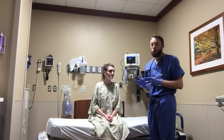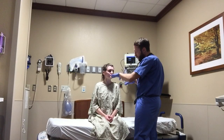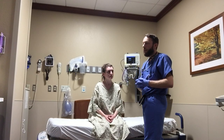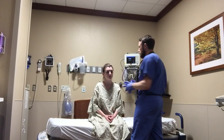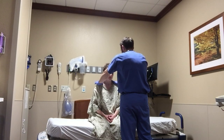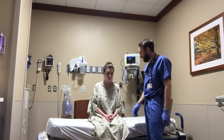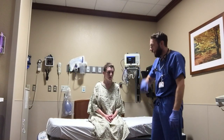Next, I'm going to look at her shoulders, and I note that her shoulders are symmetrical as well. And I'm going to be testing cranial nerve number 11, which is the spinal accessory nerve. So B, if you could push up against my hands, very good, and then do a quick shoulder shrug for me, very good. So that's all nice and intact.